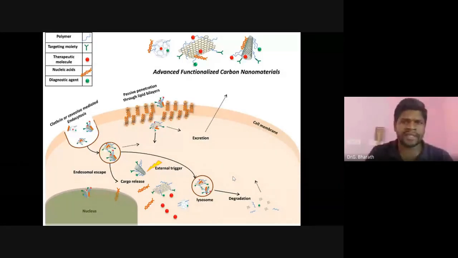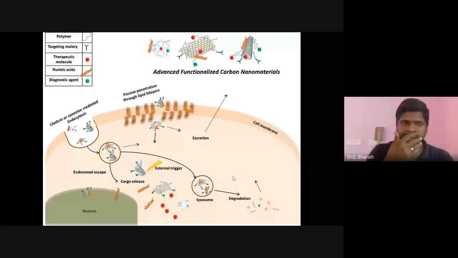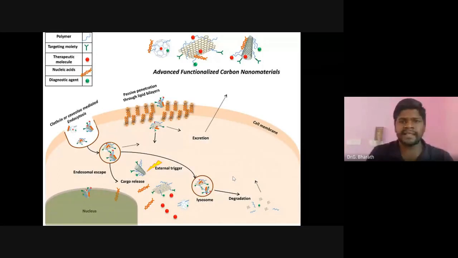For this application, we have to functionalize this material using a polymer, and then a targeting moiety also. We have to functionalize the targeting moiety, and then the therapeutic molecules. So whatever type of therapeutic molecules you want to release, you have to load those particular therapeutic molecules onto the carbon nanotubes, and then nucleic acids. Whatever type of nucleic acid you want to load, you have to attach it to your materials, and then a diagnostic agent.